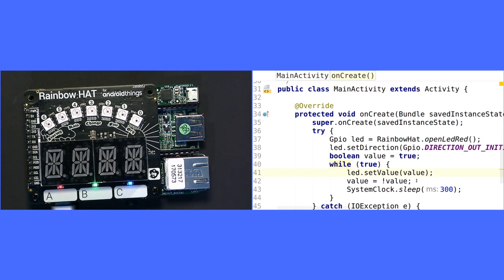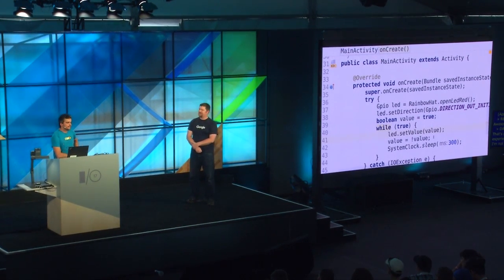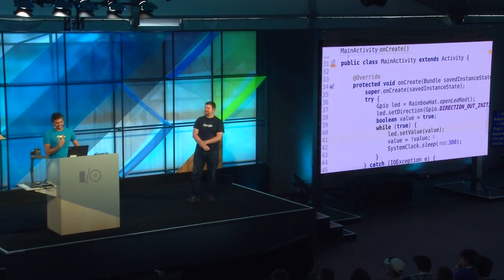That's great. Yeah. But you're a pretty experienced Android developer. I'm not real sure that putting an infinite while loop in onCreate is the best way to handle this. Do you think maybe we can fix that? Yeah, I told you guys. Yeah, I knew he would complain about that.